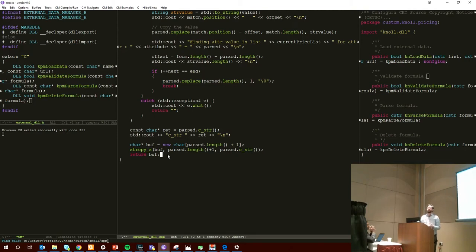So if the data is in memory and it's not just in a local scope, you can just pass that data and you'll be fine. You don't really have to worry about new if you don't want to. You can design around it. You can limit the risks by doing that. In this case, I didn't want to load all of these up into memory. We're talking millions and millions of lines of formulas that we're parsing. So I create a new character array, and I return it. Nothing that fancy.